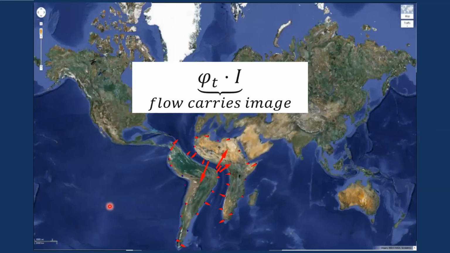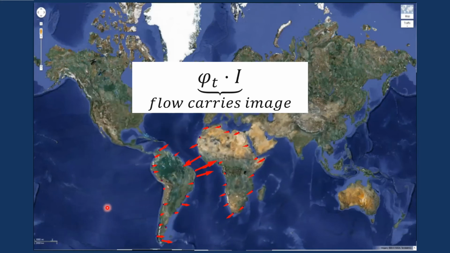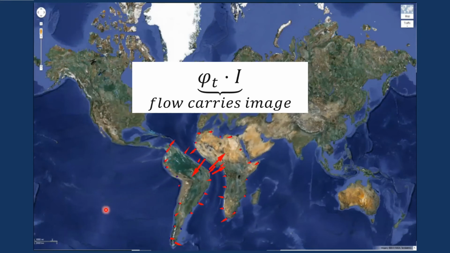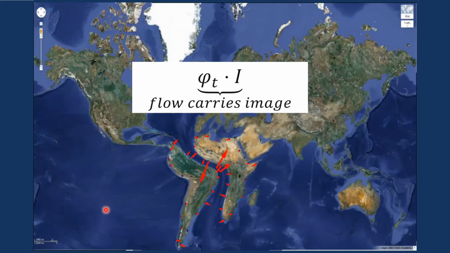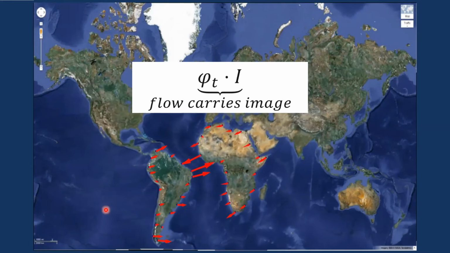Now, the basic idea then is flow carries image. Here's an example. Now, we're just doing this as a picture. Daniel Tward created this video. It's very visual, and it's showing us how the underlying flow, which is the latent object, is then moving the contrast, which is the observable.